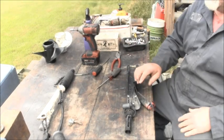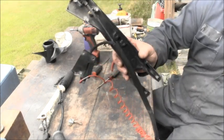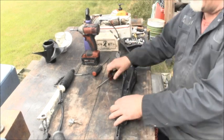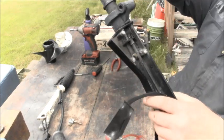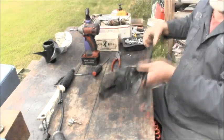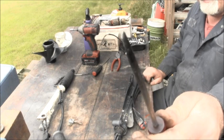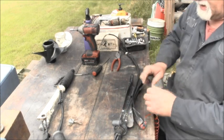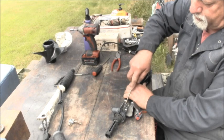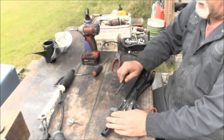Now, once you get this off where you can get up under there, as you can see, all three of those little screws broke right off, which is kind of normal in salt water. Then you've got this little clip here, and them things can be a booger. The best way I found is take an old screwdriver, sharpen it to a point-ish, and then just push up under that from this way going toward the actual front of the tiller. Push that under there real good, and then just ease that thing up.